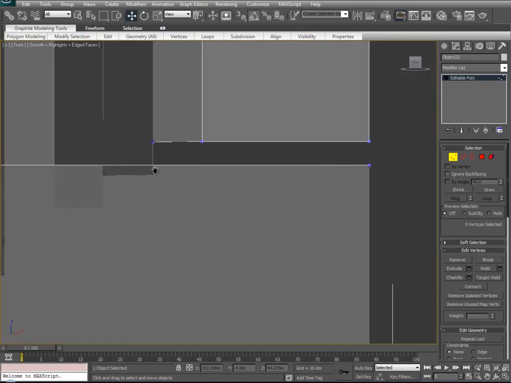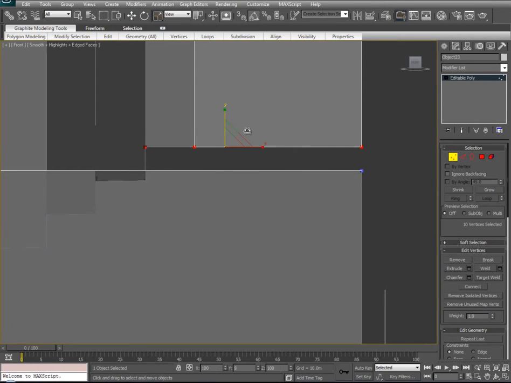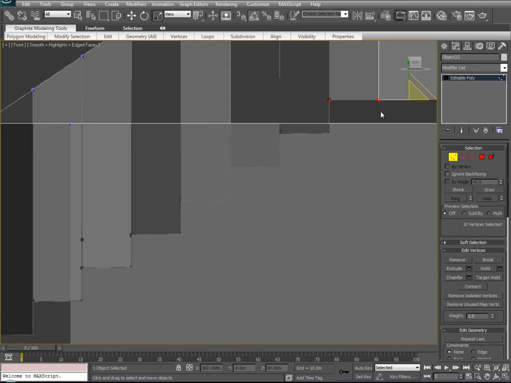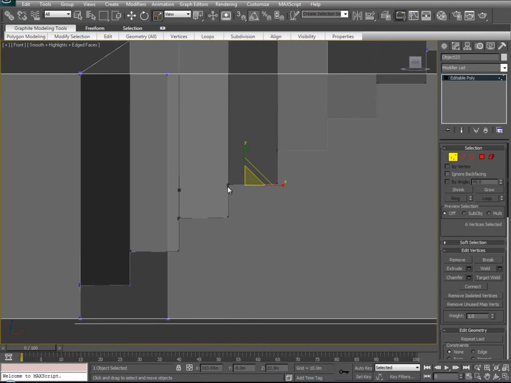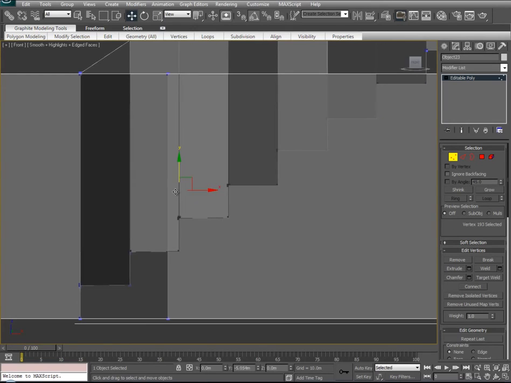And then we'll just start to scale each step, like so. I'll move this guy down before we scale.